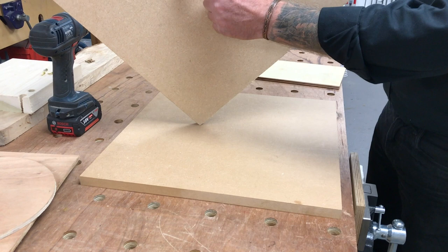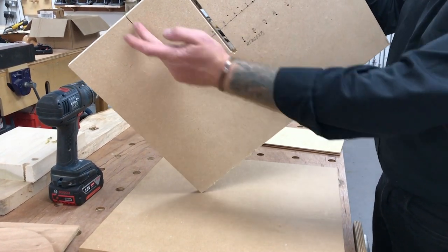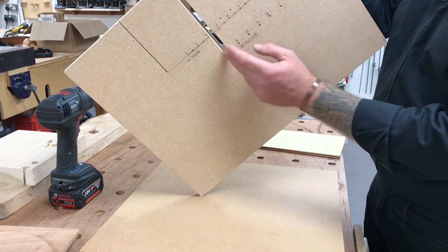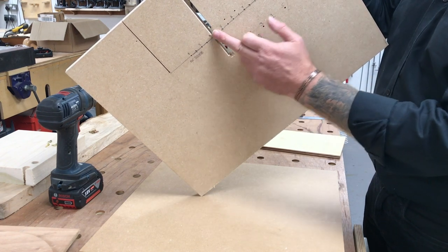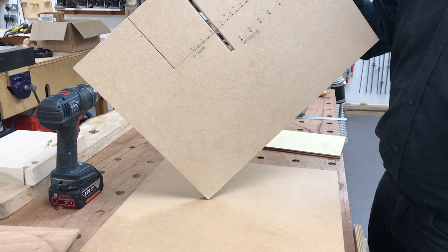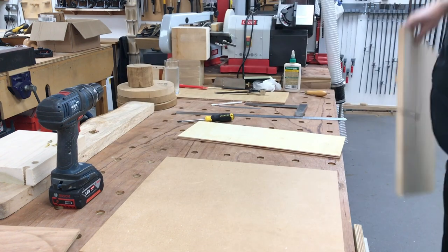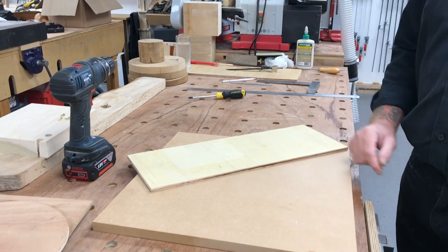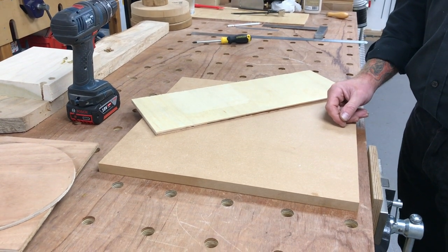There are two sets of holes on this one because I use it on two different machines. That's why you'll see this entry hole, this entry line is slightly different. So this is for one of our trade machines, and this is for this Craft 260B bandsaw. So if you've got two machines, you can make one jig to do work on both bandsaws if you have them like we do. So what we need to do, these two bits are pretty much all we need, along with a couple of screws and just a little splash of glue.